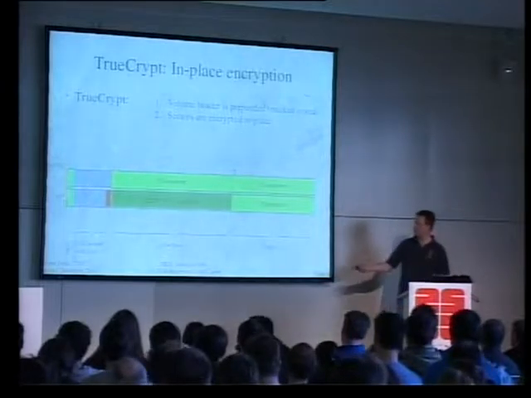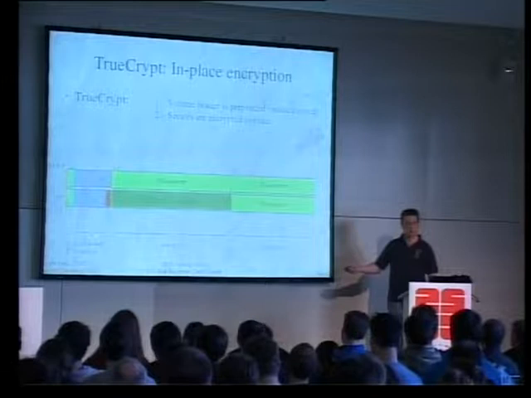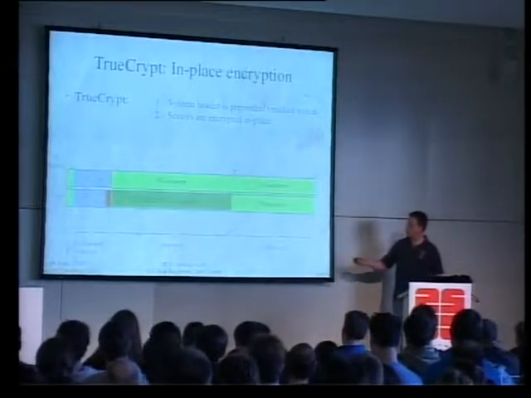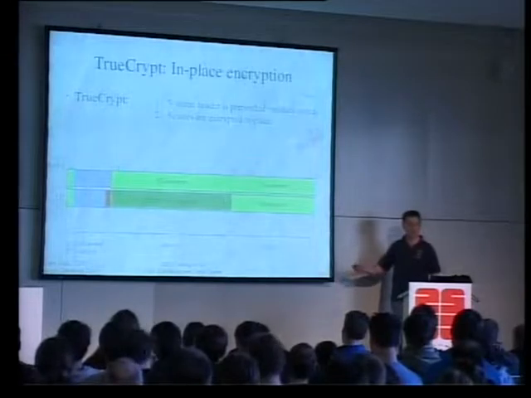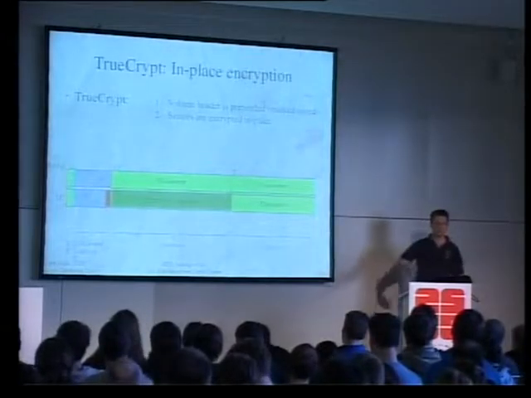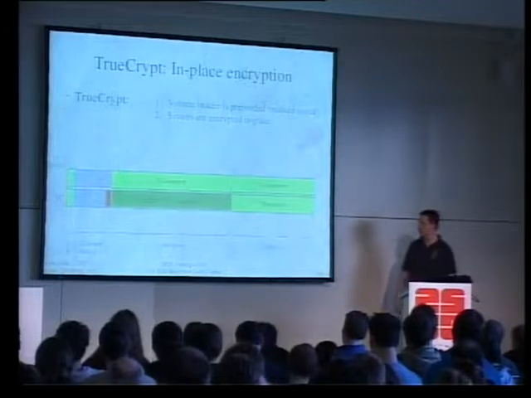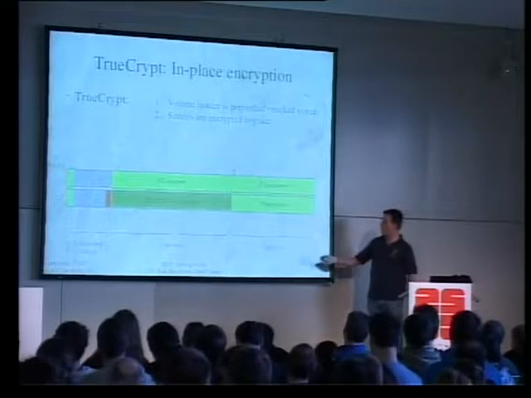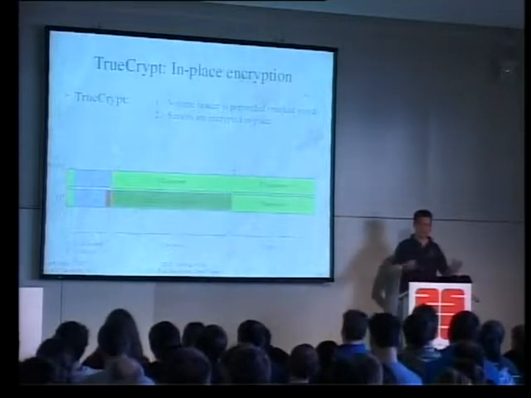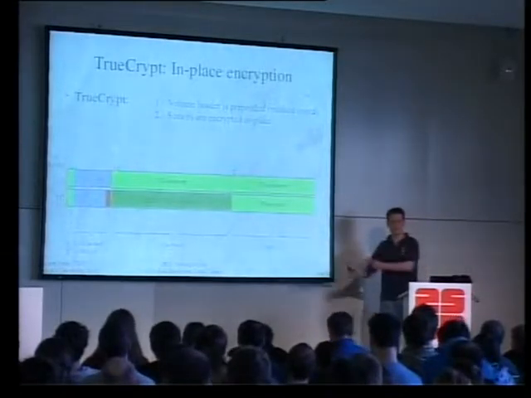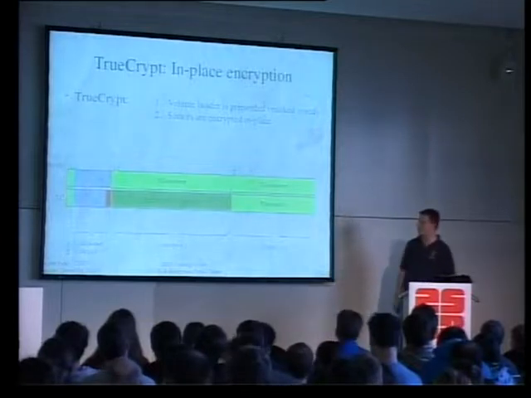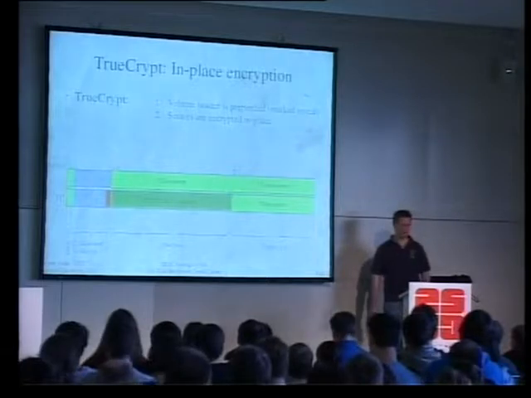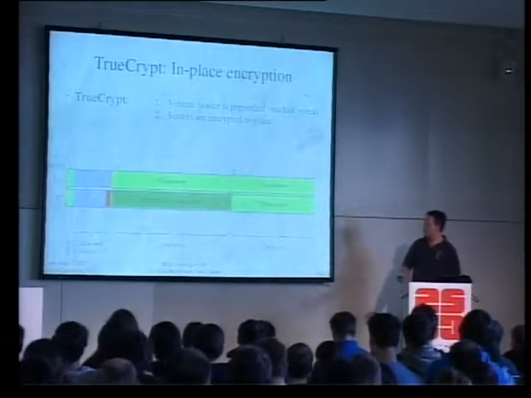Because there's some unused space over here, it can do it here, but with the second partition, there's no unused space in here, so it cannot convert the second partition on the fly because it doesn't have any room for the header. If you have, for whatever reason, some extra space in here, if your partition 1 ends, then there's some slack, and then your partition 2 starts, then you could also encrypt the second partition. Although I don't really know if TrueCrypt would identify that and work correctly.